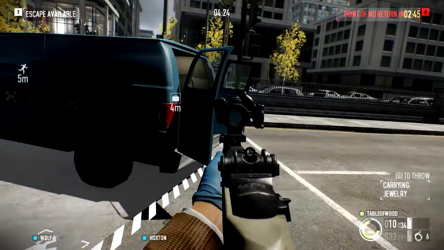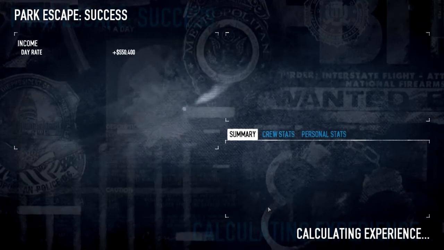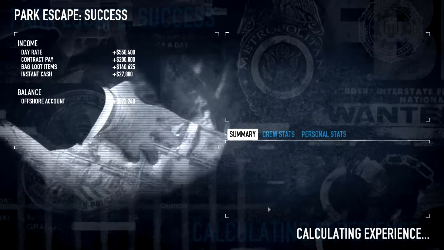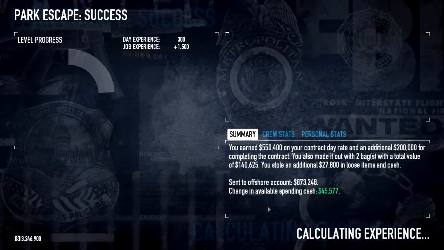Here. Pick up the bag. Drop here. And there we go. So that's a mission completed. You'll see I'll get my money here. Should not be long. So I got 873,000 in offshore account and 45,000 in spending money.